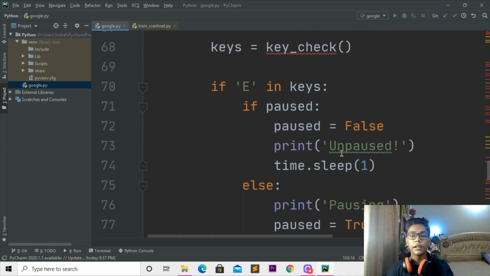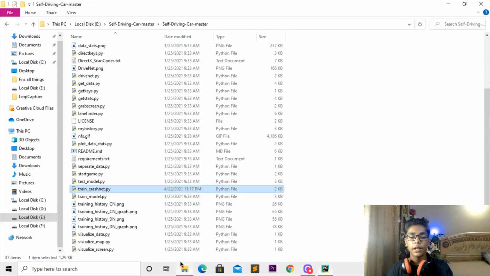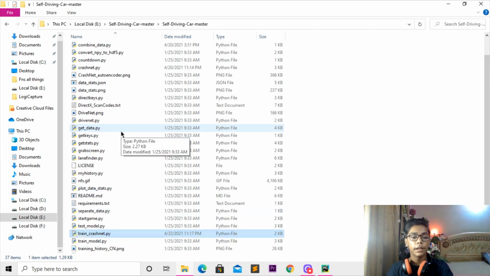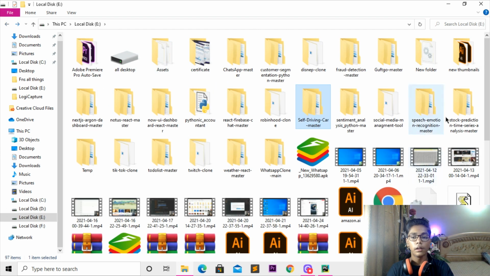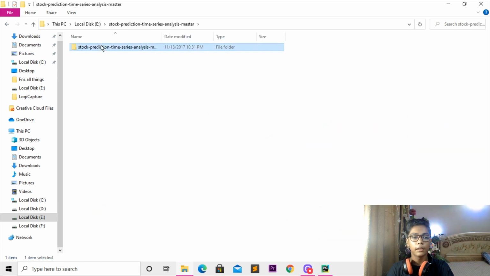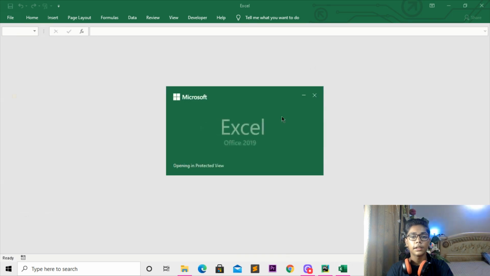So you can also run that in your Excel file if you want to. It will give all the backend data which you want to work with in your Google search engine. If I open my CSV file which I have linked here, go back here, open this file, and this retail dataset.xlsx. Now I'll be opening this file.